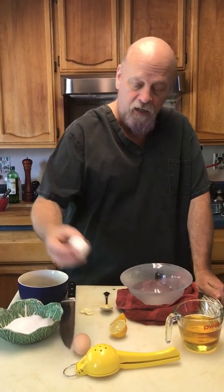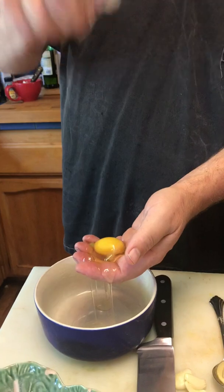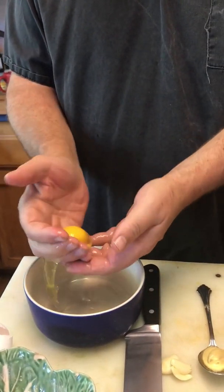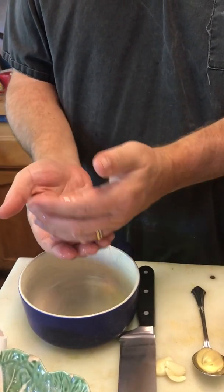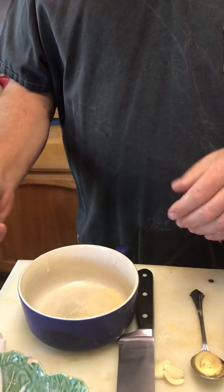So we're going to make our own mayonnaise today, and it starts with some eggs. I'm going to take 2 eggs and separate them. We want the egg yolks, not the whites. So I'm going to break the egg into my hand and then pass it back and forth between my hands and let the whites run through. And the yolks stay here. The yolk is what we want. It goes into a bowl.